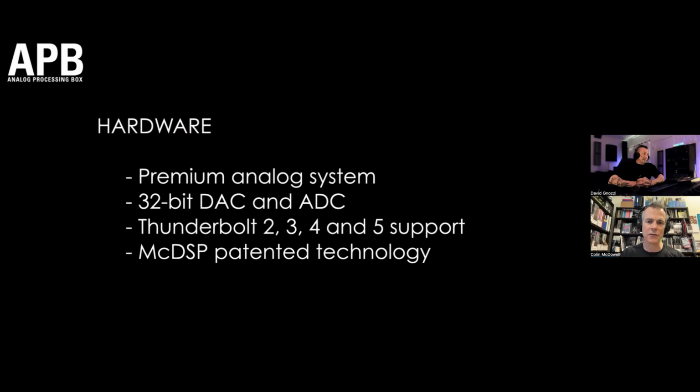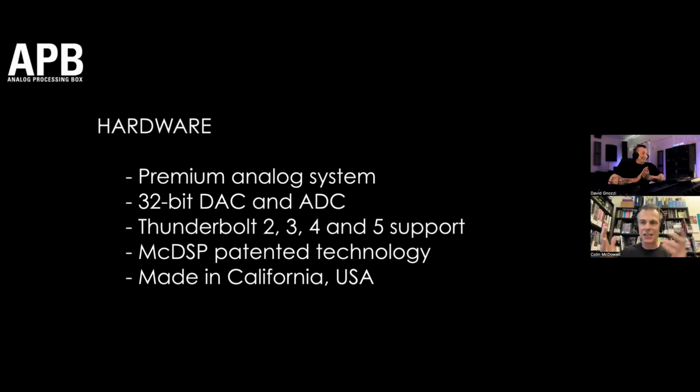Moving on. So I talked about the hardware. This is my bullet points to make sure I don't screw up, because that's what engineers do. Yes, it's a premium analog system. It's fancy. It's self-regulating. You turn it on, it monitors its temperature to make sure it gives you the same sound on every channel, or on all 80 channels if you have a lot of them. The conversion is 32-bit. We support Thunderbolt 2, 3, 4, and 5. It's got patented technology from McDSP and it's made right here in California, USA.